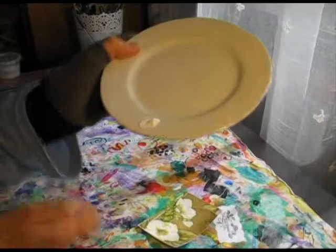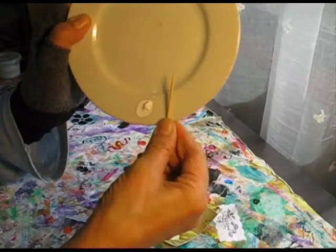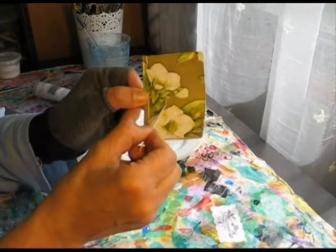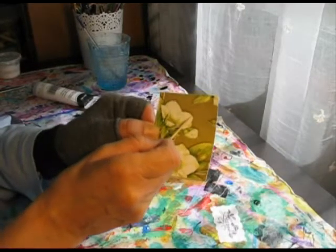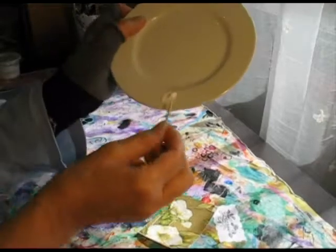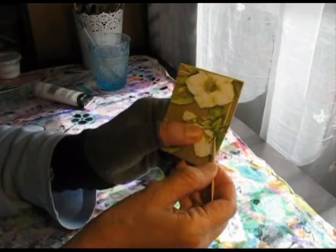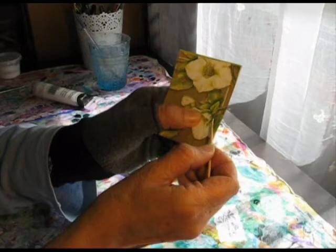So what I do is got a bit of white paint on the side of a plate, and I've got a little toothpick, cocktail stick, whatever you call it. And what I want to do is outline the flowers in white, and then I'll do the same with the leaves in green, so that the outline is raised up and textural, so it looks nice and you can feel it as well. So all I do is dip the stick in some paint and then very carefully put it down on the edge, and then just keep doing that over and over and over, moving along and around the flower.